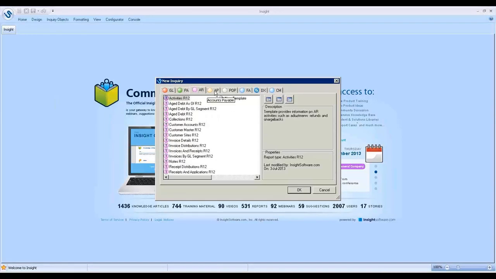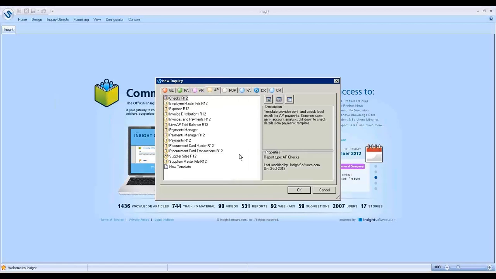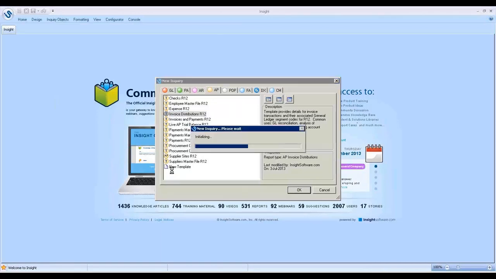So in each module we have here, you see a series of templates. What a template is designed to do is be a starting point for a user to build from. In many solutions out there, you see we package our solution with hundreds of reports. We don't. We package it via these few templates. From there, they spawn reports. Let me show you quickly our AP invoice distribution template.